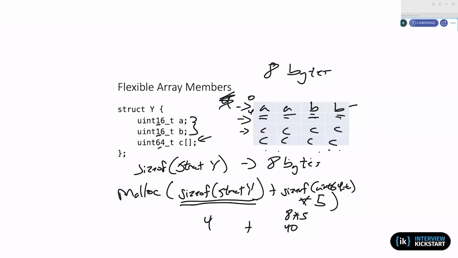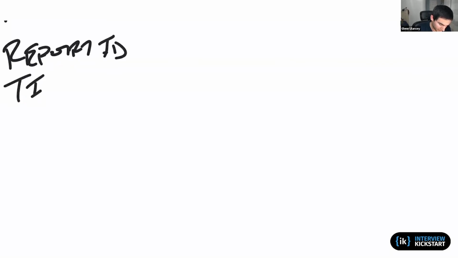Just yesterday, in fact, I saw this come up with regards to hit events. Let's say a hit event is like a mouse move. Our hit event is going to have some header fields: a report ID, maybe a timestamp, and some other metadata within the header.